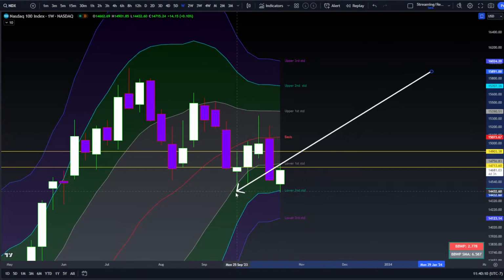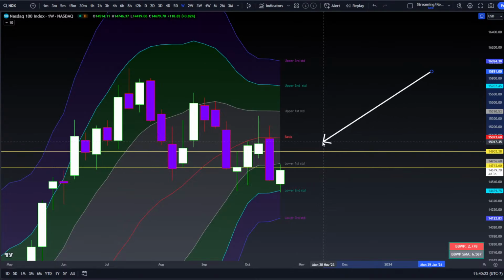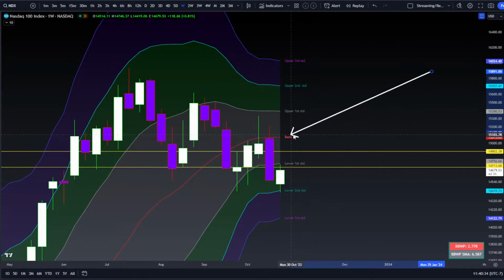So in this case, we saw the prior low ran and the lower second standard deviation get hit, and then a nice bounce in those lower timeframes. And on the weekly, all the way up to the lower first standard deviation at 14,750 or so, just above that 14,700 support resistance zone that we've had marked on the chart for a very, very long time. Now, of course, above there on the weekly, we're looking to the basis band, which is still slightly pointed up, but it is flattening at 15,000 to 15,100.